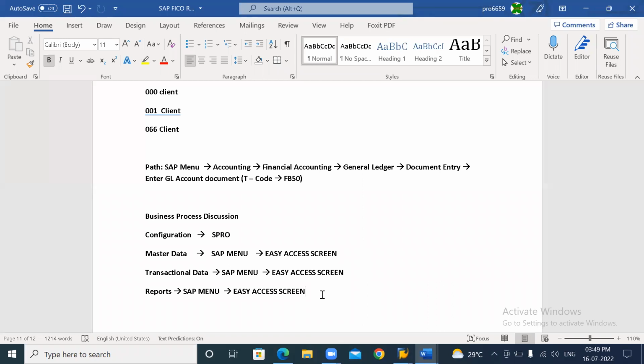We are going to work as a consultant, correct? And again, we are going to work as a test consultant and customer support consultant, and at the same time end user activities also we are going to do. So we are not going to restrict ourselves only to SPRO because this is training, but in real time you will restrict yourself only to SPRO level. If you are working as an implementation consultant, then your work would be most of the time only on SPRO screens, not on end user screens.